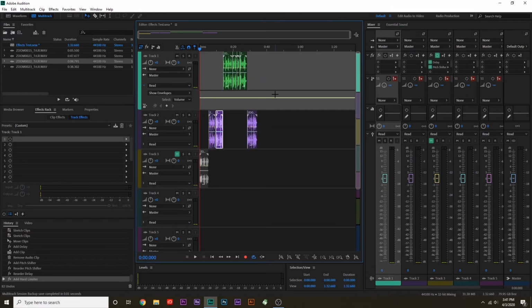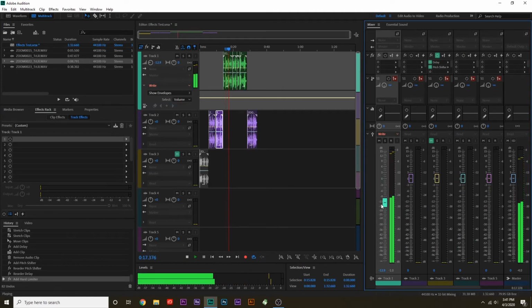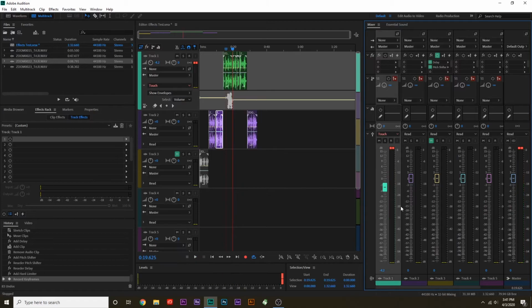I just want to mess with the volume. So what I can do is here, and then when I play it back, I can always adjust it here, and you can see that the dynamics change in the waveform line. That's another way to do it instead of turning it back and forth here.